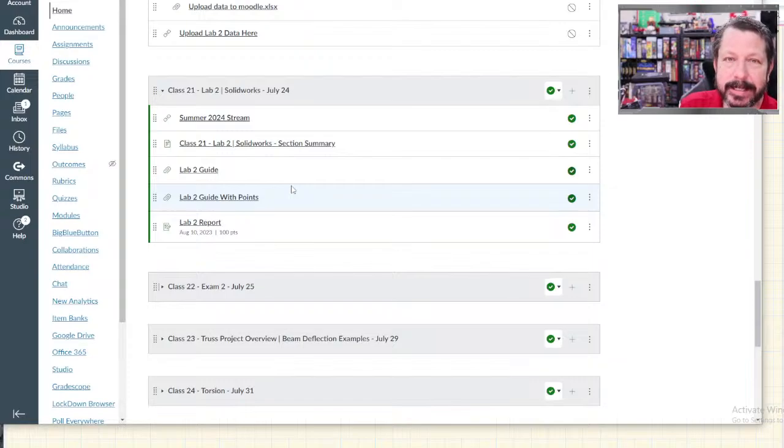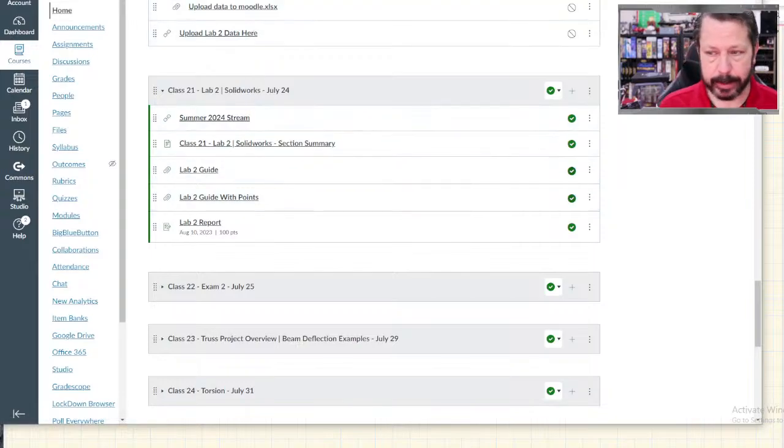The point of these labs isn't necessarily to get any specific data. What we would normally do is collect data for a material that we were going to later build a physical truss out of. Since we're not doing that part, it's all digital, so the point now is seeing how you can simulate the same types of things that the real world does. The first lab was simulating a tensile test, putting a tensile load on a material. This one, lab 2, is going to simulate a 3-point bend test, whereas if we were in person, you would actually go do a 3-point bend test.